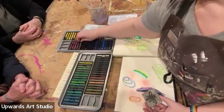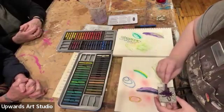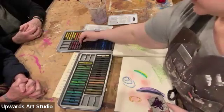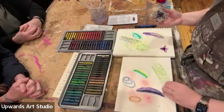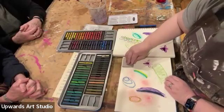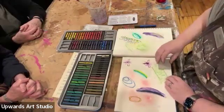Now that you've got water on it, you can rub carefully. I'm not being very careful. And you can stamp. Oh, I have lots of stamps too. Oh, that didn't work very well. Did it get too much water? Yeah, too much water. So even just stamping off somewhere.